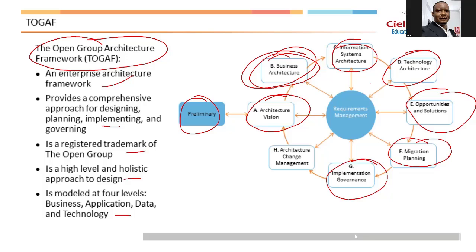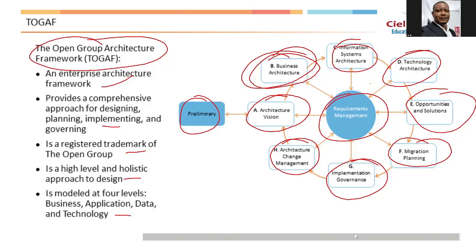So you now ensure that the architecture is implemented in alignment with the plan and then also meets the goal for which it was designed to accomplish. Then the last stage is architecture change management. So the architecture change management will now deal with managing changes to the architecture in order to make sure it's aligned with the business needs. Then within this circle, you now see the requirements management. So you notice that it is central to all of these phases, making sure that the architecture meets the organization's needs as well as goals.